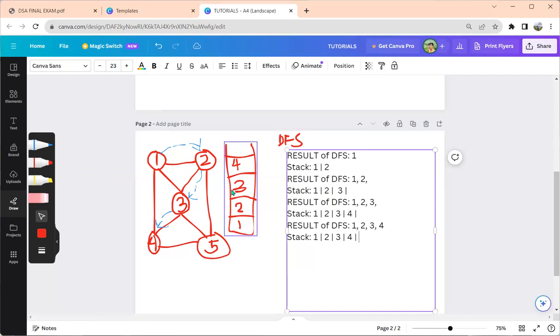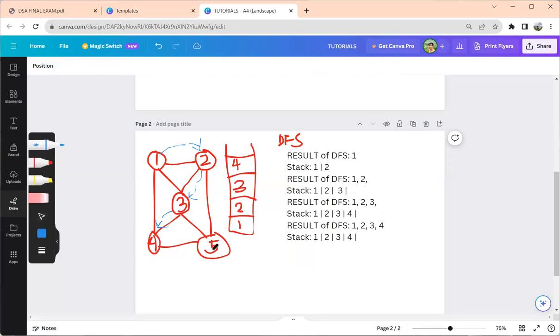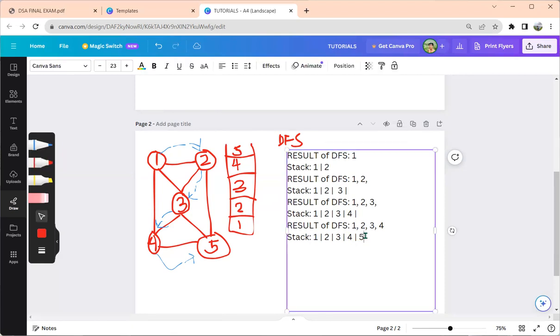Update that one. So for 4, who are the adjacent? 5, 1, 3. There are no others. So therefore, since 1 would be a cycle, we cannot go there. So we'll go with 5. I'm sorry. Very perfect. Okay. So in your stacks, you update 5. All right. So with your stacks here, you go with 5.